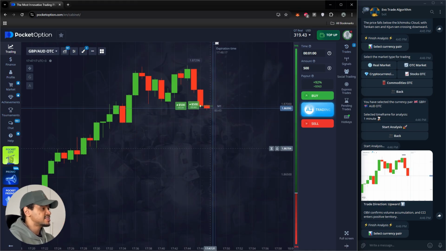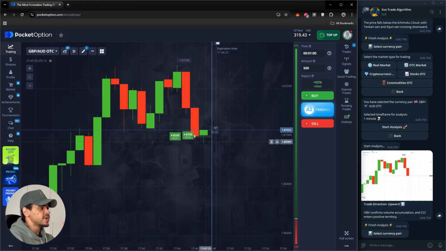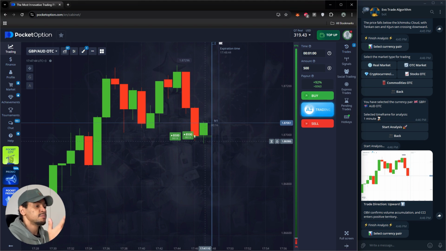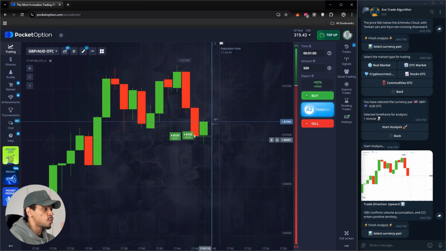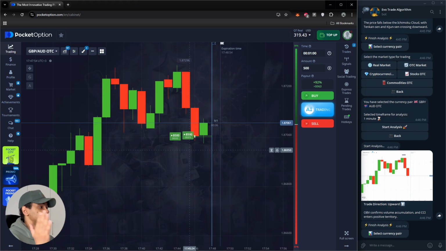As usual, the signals and the analysis performed by this tool are done in seconds. So when you're entering these trades, make sure that you enter them as fast as possible after receiving the signal. And if you are a little bit late, 15 seconds, 20 seconds after the signal has come through, perform a fresh analysis. Don't enter your trade if you're trading on 1 minute and already 20 seconds have passed, because it might be outdated. Everything changes really fast on 1 minute expiration, so you need to do a fresh analysis for that. And there you go, our second trade, and we're already making a crazy amount of money.